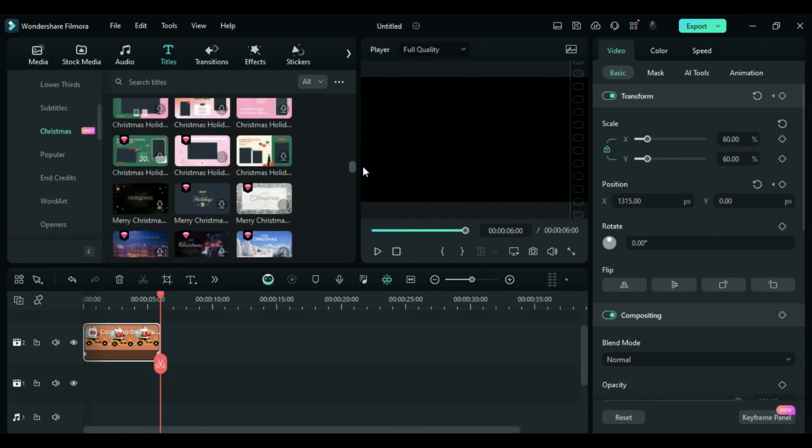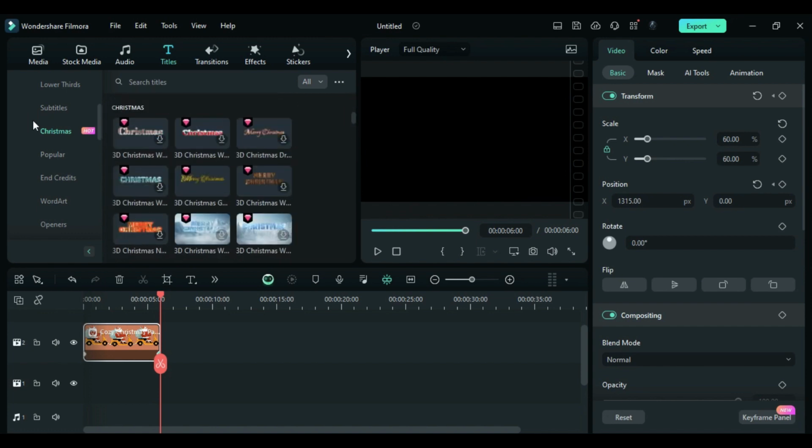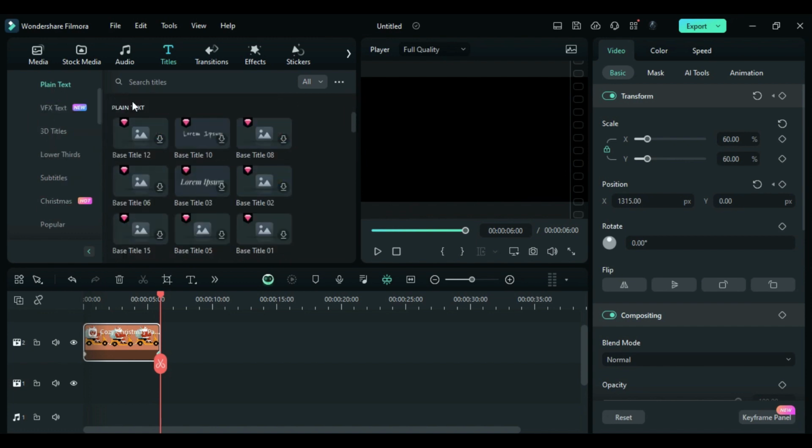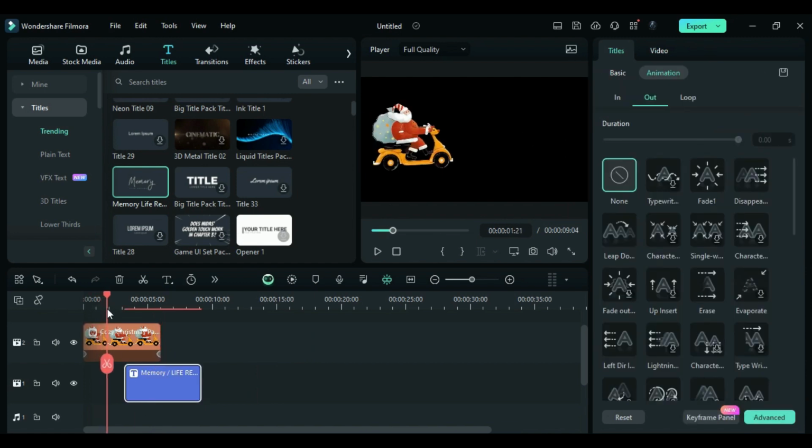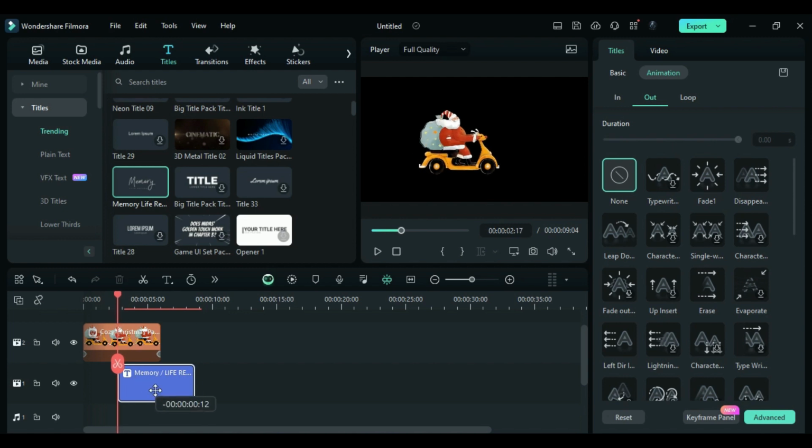Now go to the titles and here also you will get lots of Christmas options with lots of amazing pre-made templates. Just change the text and good to go. But to create a lower third we will use a default title or a simple title with no background video. Drop the title on track 1. Now choose the position where you want your text to start revealing. Place the playhead at that point and place the title at the playhead position.